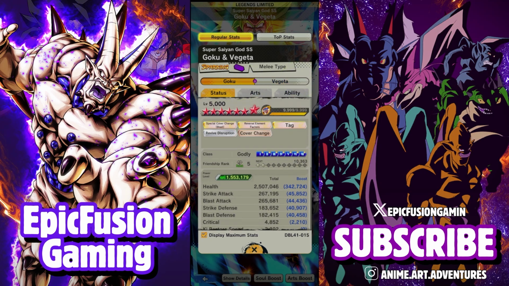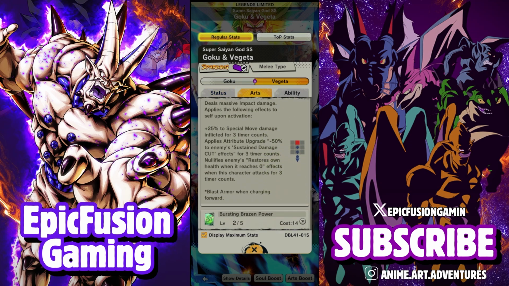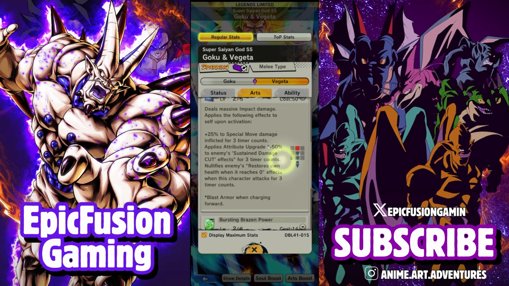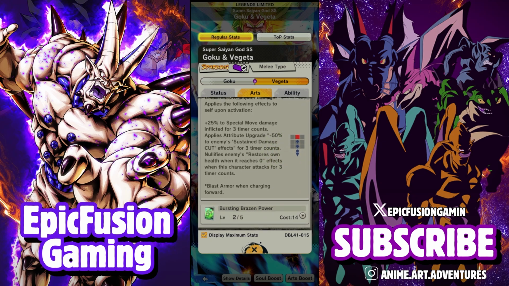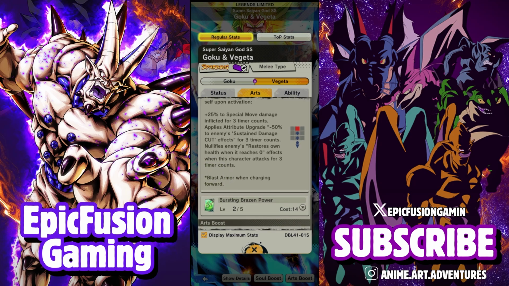Goku and Vegeta do have similar stats, there's no difference like other attack characters. Arts wise, normal, these aren't going to change, these are already very good. Massive impact damage, 25% to special move for Vegeta's side, and minus 50% to sustain damage cut. Minus 50% is a lot, also the nullify endurance, but the problem is everything is cancelable over here.